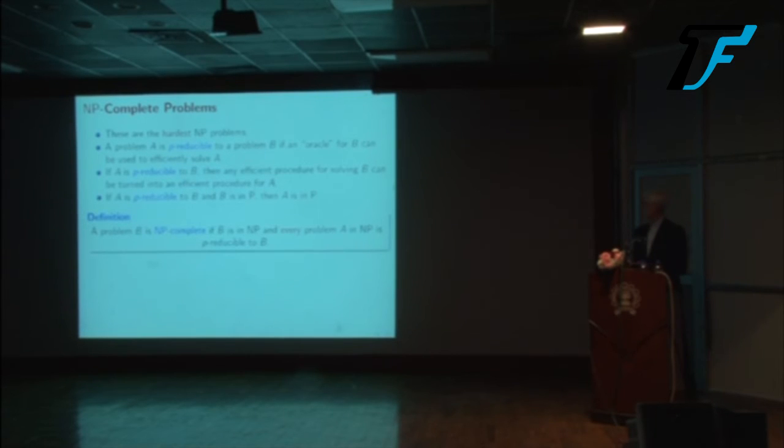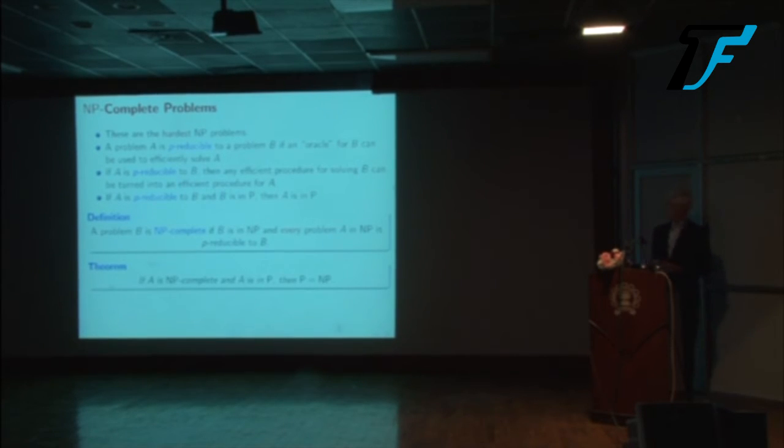Okay, so what about NP complete? The problem A is NP complete if, first of all, it's in the class NP, and second of all, every problem in NP is P reducible to A. So it's a very strong condition. Intuitively, if A is NP complete, it's as hard as any NP problem.